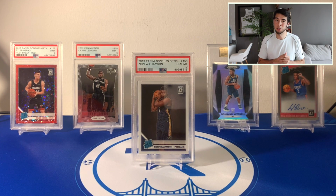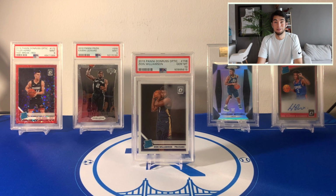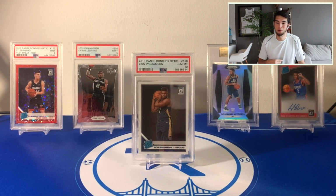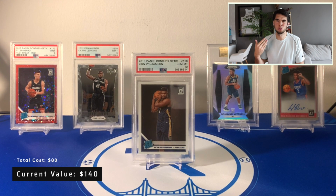I always felt like these Optic bases were actually not an easy grade, but the centering is very simple there. It's just a square, so if you're able to kind of pore over these on eBay, that's what I did, and picked up a 10. And what's better than 1 10? 2 10s. I think if I was going to give one tip to anyone, be familiar with certain brands. If you're grading, I feel very confident in my grading of Optic cards because I can see that centering very easily. They come out of the packs in general, like it's not usually too much damage.